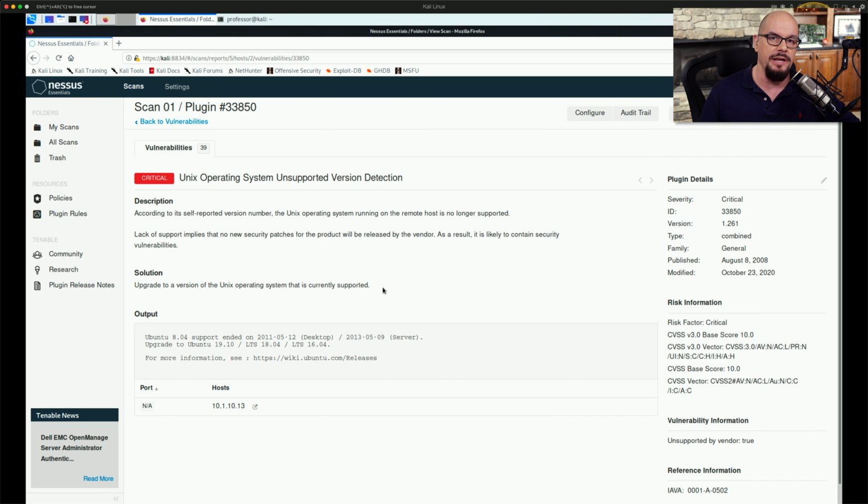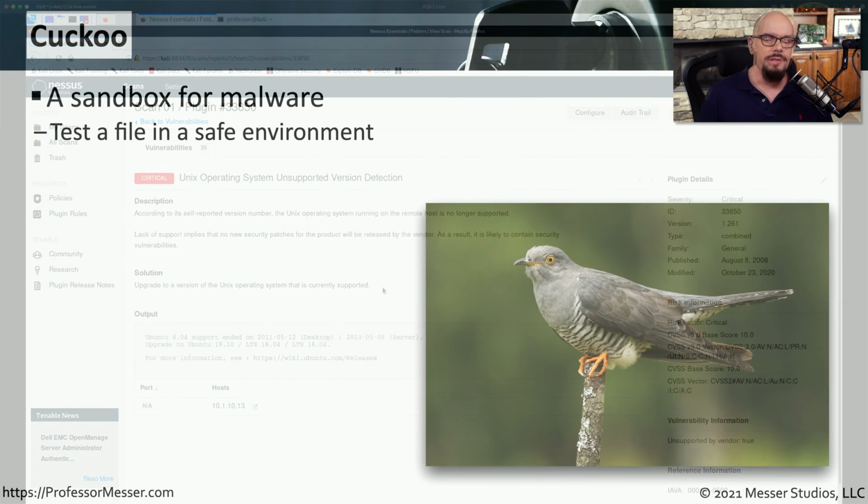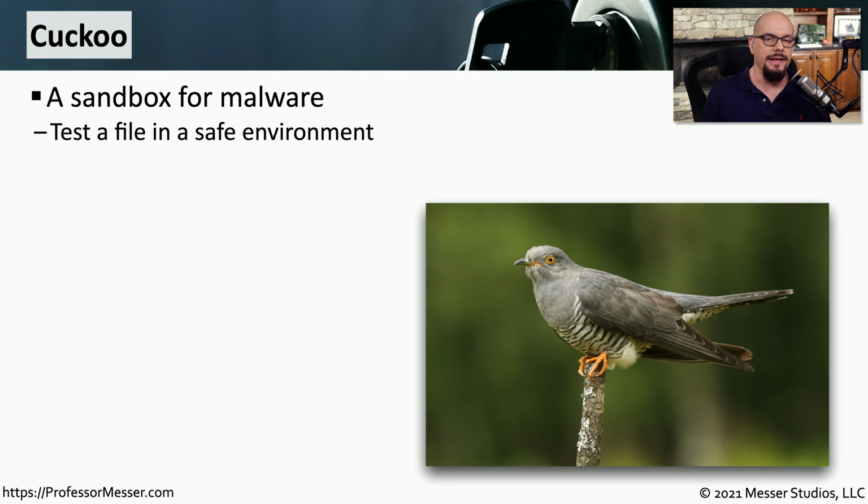One of the challenges we have when receiving an executable or wanting to run a program that we've never run before is we're always concerned there might be something malicious or perhaps malware inside of that executable. And running the executable to test it on your production machine is probably not the most secure way to identify problems. That's why we would want to use Cuckoo.